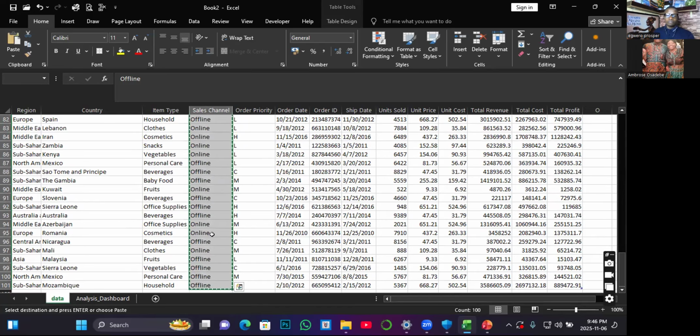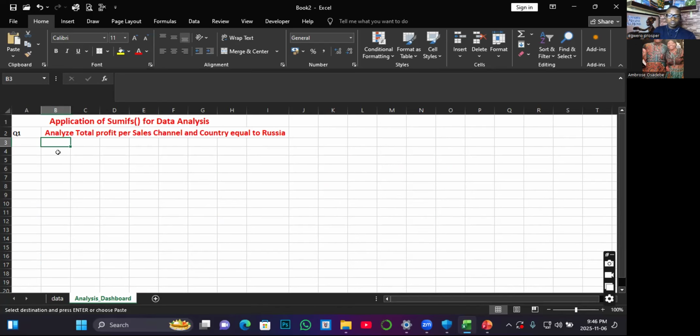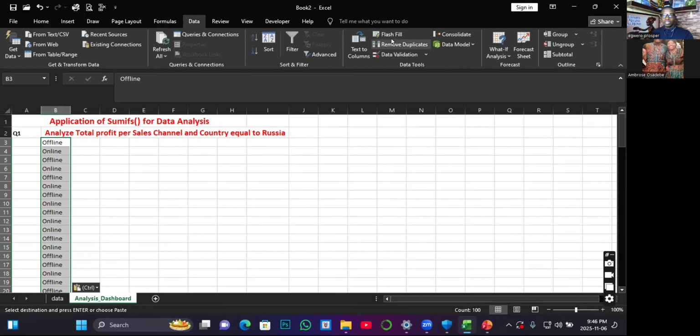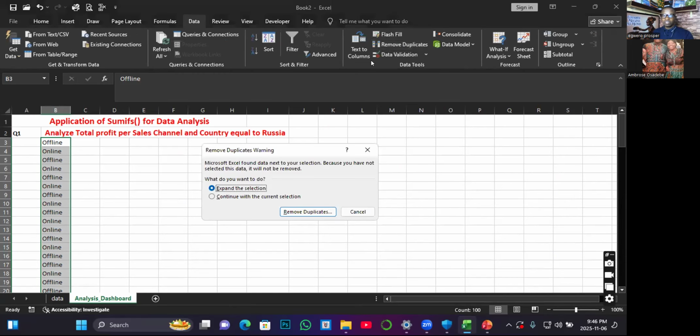So I will just copy and then go back to my dashboard and paste. Then go to the Data tab, and then click on Remove Duplicates. But now we have a message here which we should know what it's talking about. Because we have some other information around that particular area you want to remove the duplicates from, that is why we are getting this message.